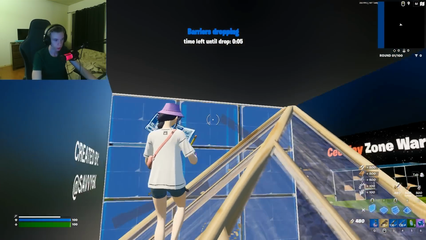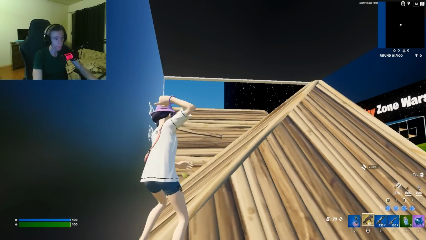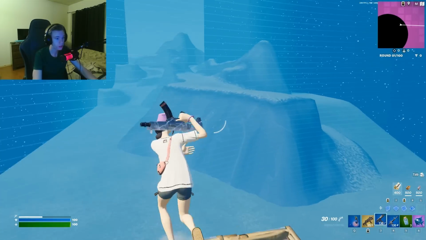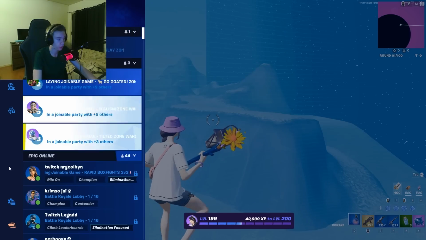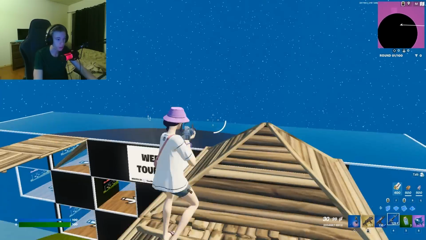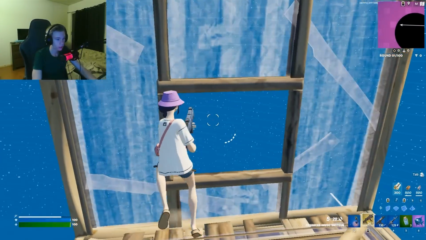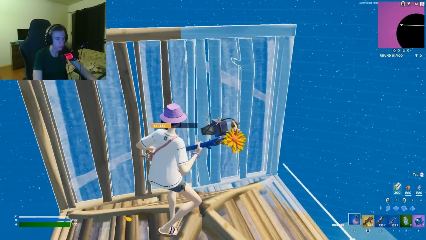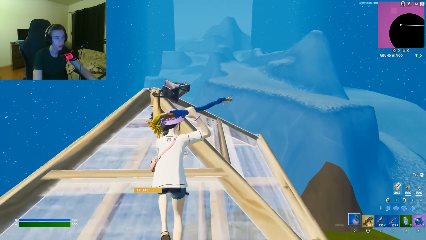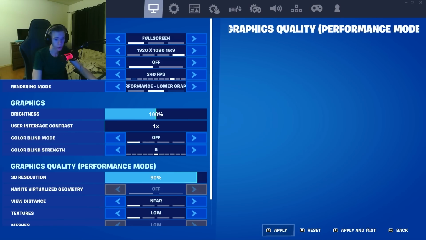So now that I'm in the zone war, I'm going to go ahead and just show you the differences in the zone. Okay? The way this works is it makes the zone a lot more see-through. As you can see, I can see through this zone perfectly on Deuteronope 5, which is what I use. You can see out of it. You can see when you're doing edits, you can literally see everything through the zone. You'll see people just fine. Colors of people pop. Everything's a lot more visible, compared to when it's off.